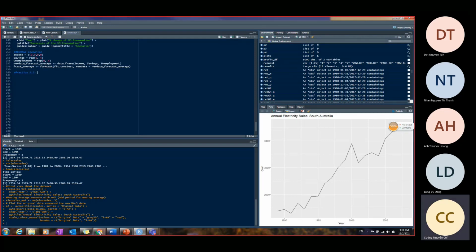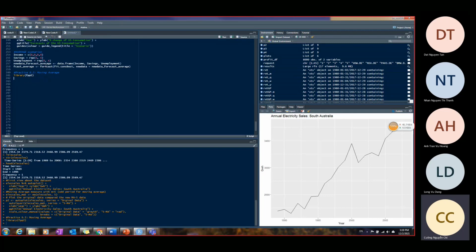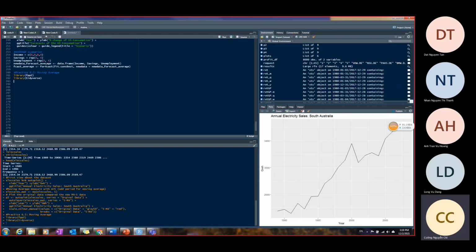Of course, I have to call the fpp2 library. Don't forget about it. And also call the tidyverse library, because sometimes I want to save time and do it with the pipeline operation. All right, now everything is ready.